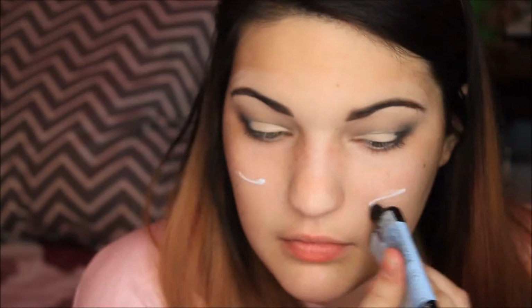And if you keep seeing me look down to the side, I was playing Pandora and I had to skip some of the songs. And there it is cut out, and I just kind of let that dry a little bit and did my primer because I like to let my primer sit for a couple minutes before I put my foundation on.